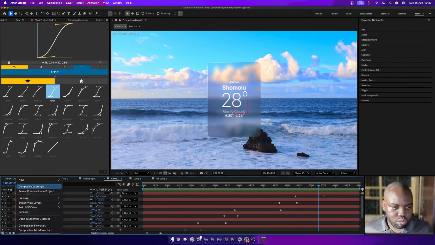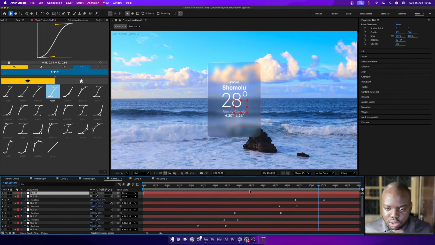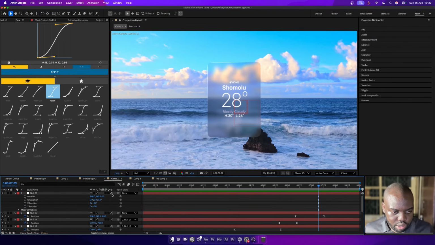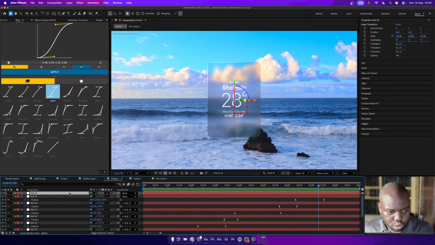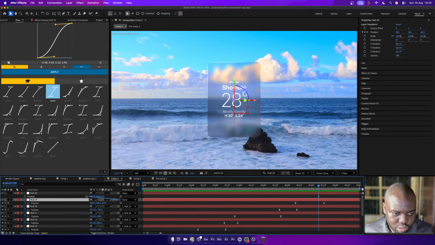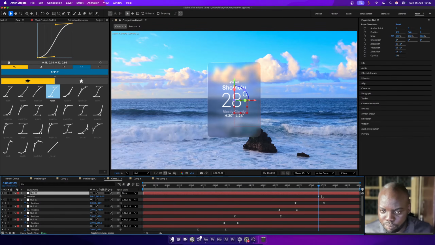So I'm going to just create a new null object, and as always, parent this to here, make a keyframe on my position.